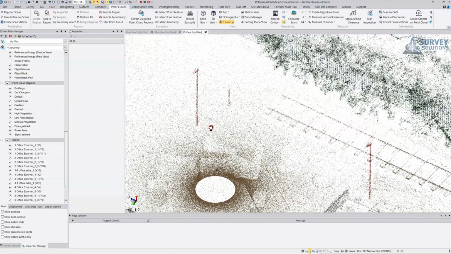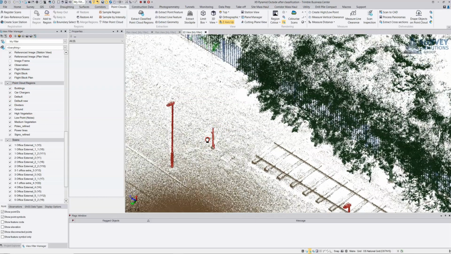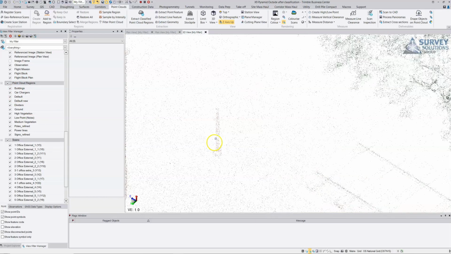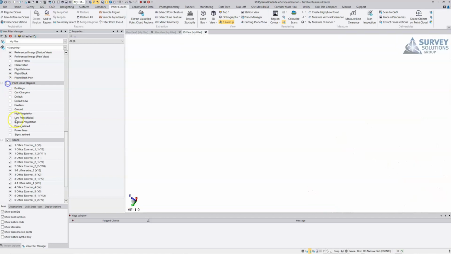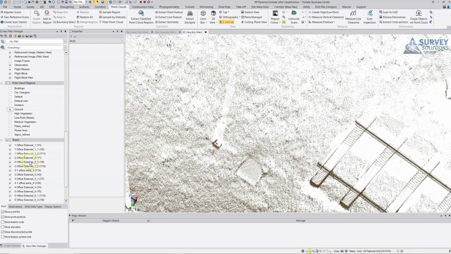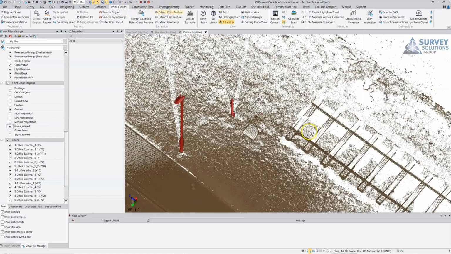Now we can see here that this pole extraction includes this sort of bollard, which is actually part of our rail testing system that we have here. I could reclassify that if I wanted to, but I'm just going to leave it the way it is. I'm just going to turn everything on apart from the ground, and then turn on the poles. And then I'm going to go into the extract point feature.